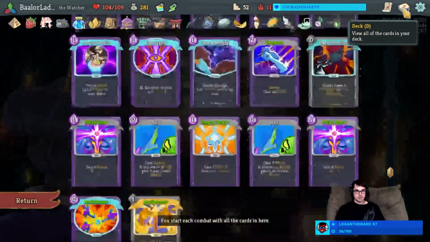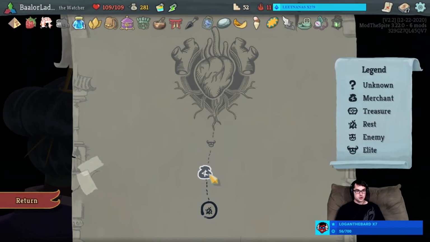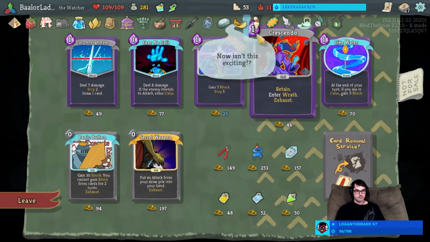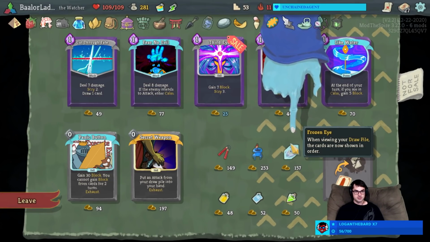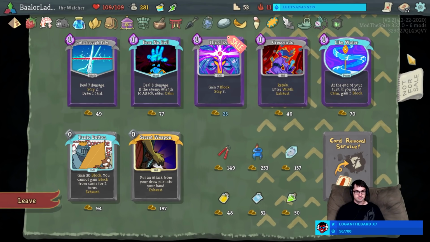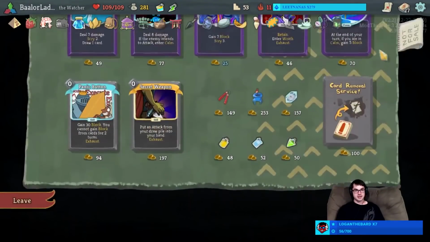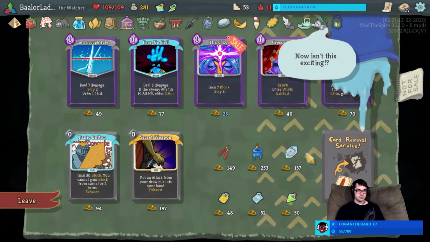Guess I'll just rest since we have an Apotheosis anyway. Shouldn't make much of a difference one way or the other. Frozen Eye is kind of interesting, letting us view our draw pile in order here. Be pretty potent. Realistically, I'm not going to use it, though. Good for the Gambling Chip alone. Alright, I'll take it.